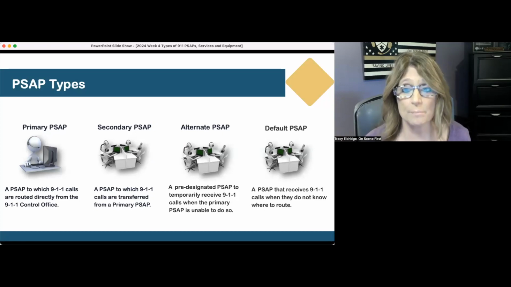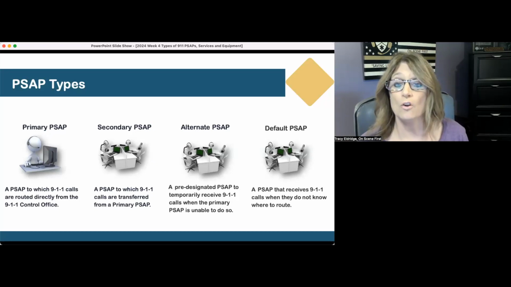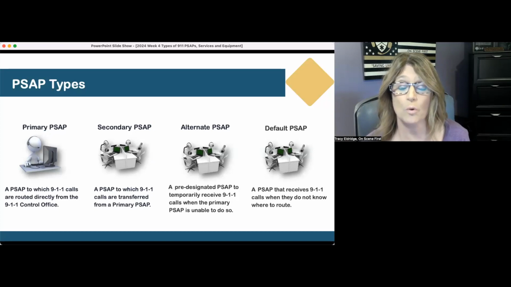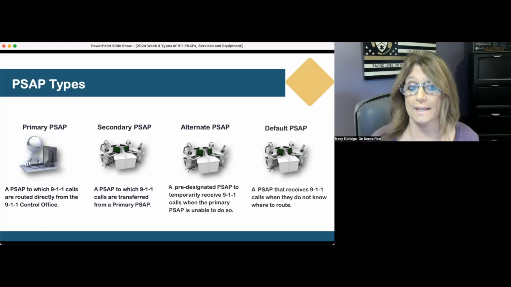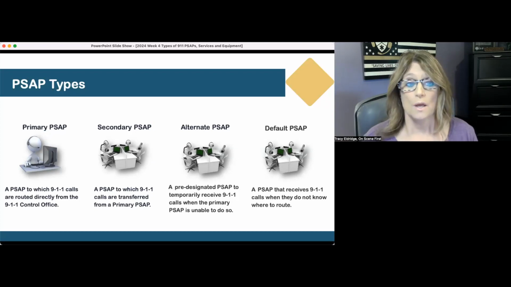A secondary PSAP is a PSAP to which 911 calls are transferred when they go to the primary PSAP first. Okay. And then the alternate and default. Remember, we talked about these last week. It is important to know the difference between alternate routing and default routing.